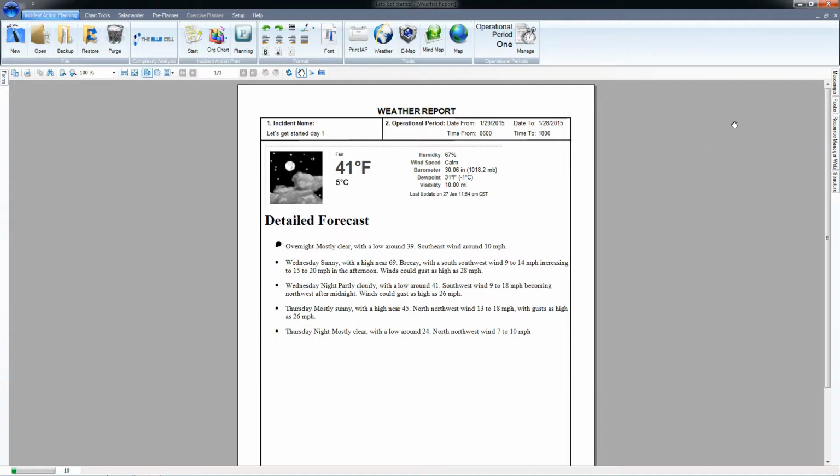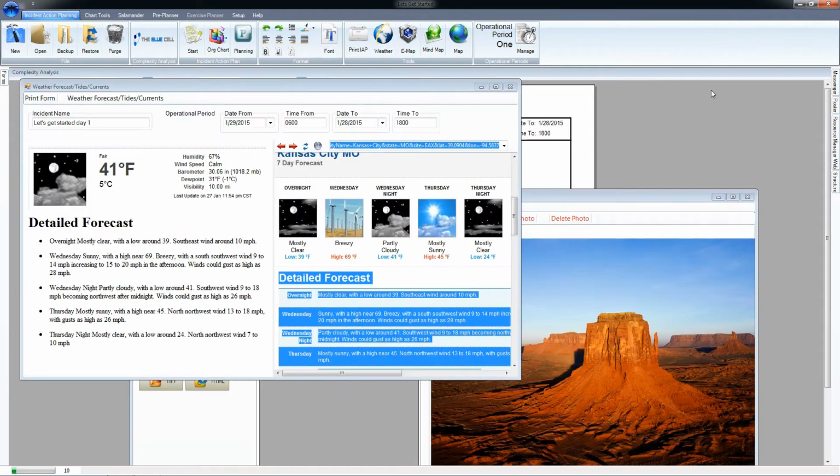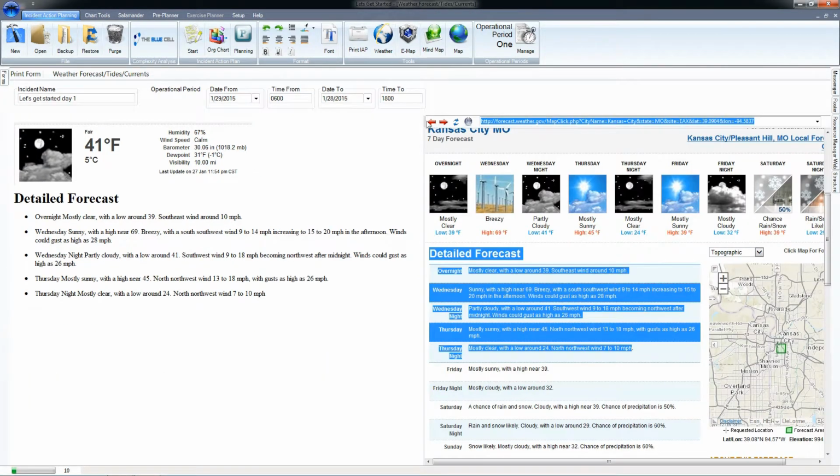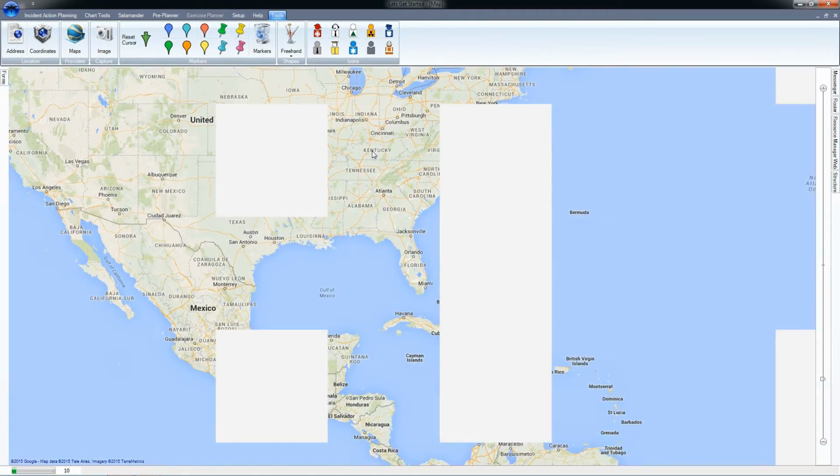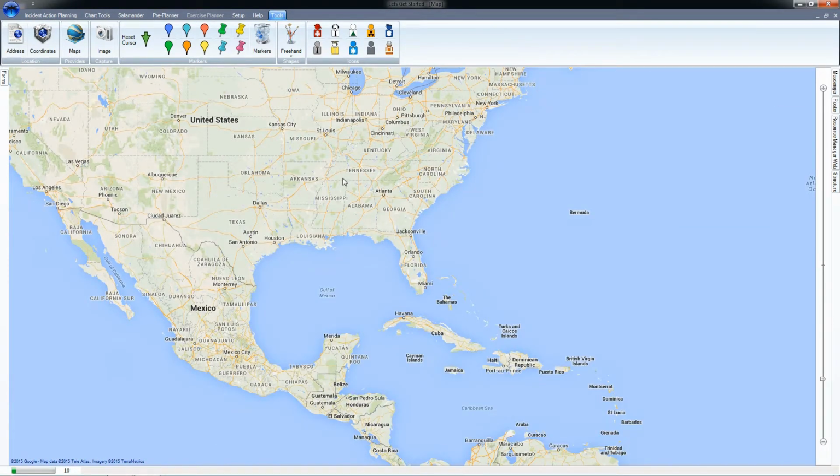Now remember, whatever is set here in a cooperative environment, that will be what everybody else sees. So any of these forms and any of these settings that I have running will allow other users in a cooperative mode to see. And we'll learn more about doing that in the future.